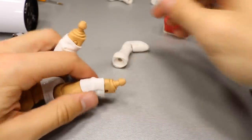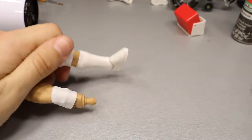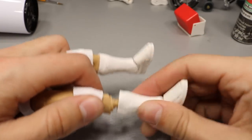Get the right knee pad on, and then the kick pad. Did we get it? Okay, we got the first one. Is the second one going to go on, though? Moment of truth here. And we got it. So Finn Balor is complete. We'll take a look at him when we wrap everything up.